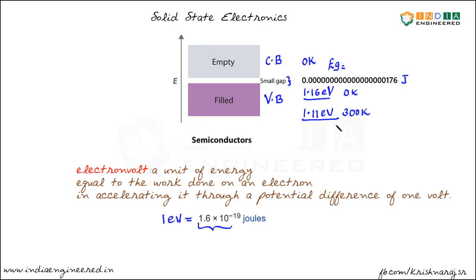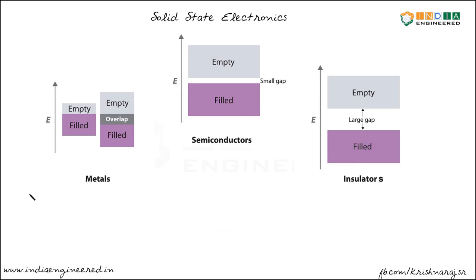Now we will compare the band gap of conductors, semiconductors and insulators. We have mentioned that metals are really good conductors and they have a large number of free electrons and their conductivity is high. It is visible in their band structure. That means the valence band and conduction band do not have any energy gap in between. They can be considered as either overlapping, or as having no band gap at all. So even at 0 Kelvin, metals can conduct really well.